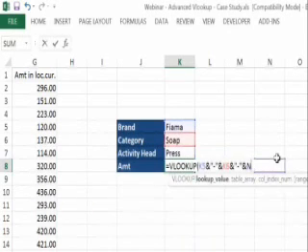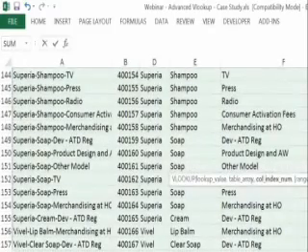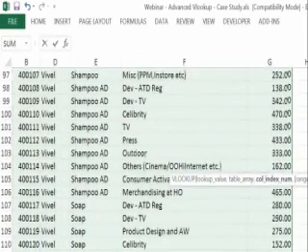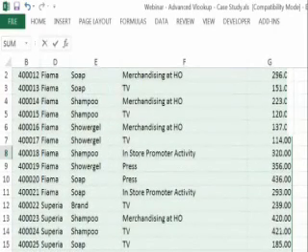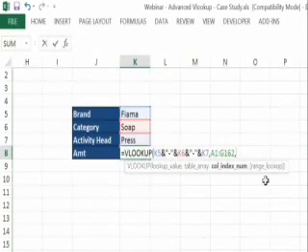Once this lookup value is ready, we go to the table array. Table array is going to be the entire table in this case, because we created the helper column first, and in the helper column we've got the concatenated value. The next thing is the column index number. Now amount is going to be in which column?